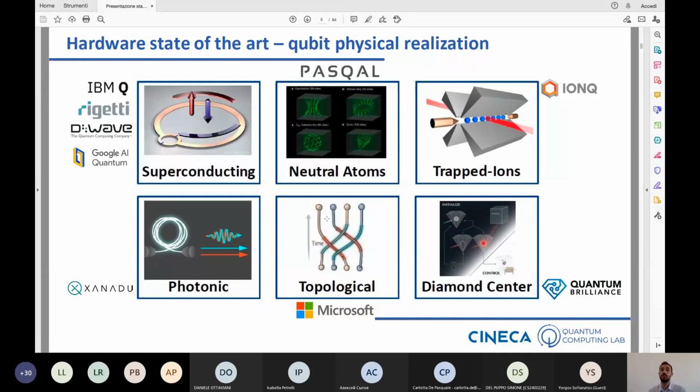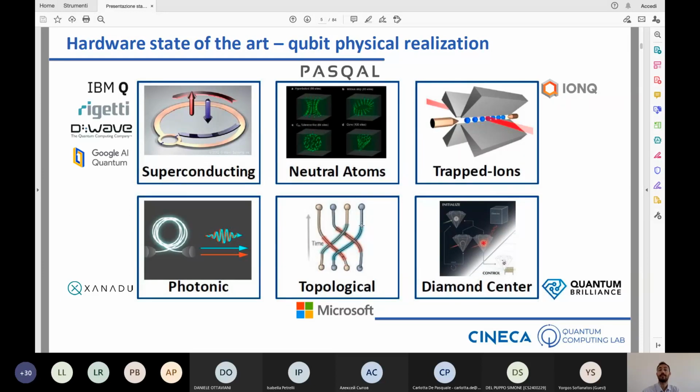We have topological quantum computers. These are probably a little more far-fetched, because the nice thing about topological is that quantum computation is encoded into the topology of what you're doing. So error protection comes naturally with encoding into the topology, because, as you know, topology doesn't change if you disturb the system locally.